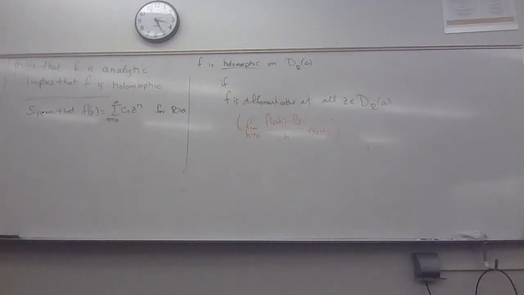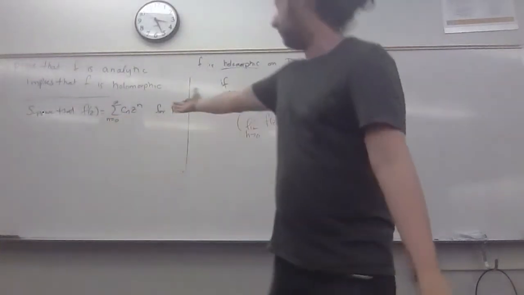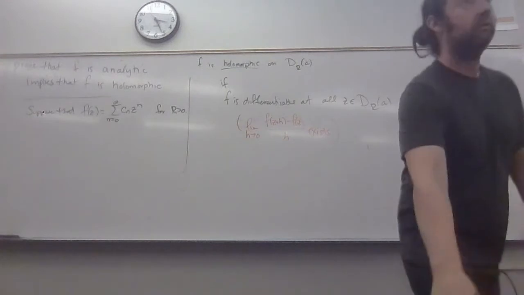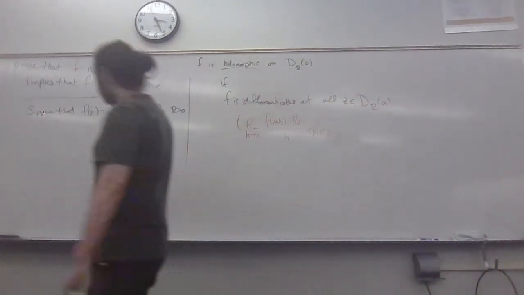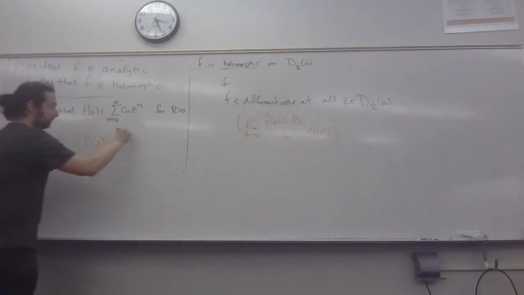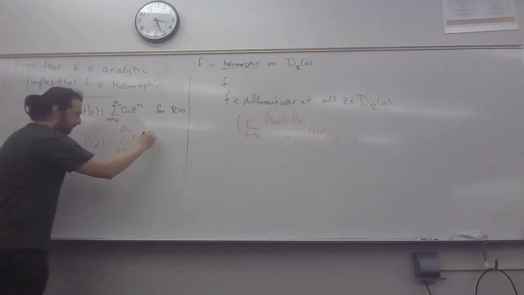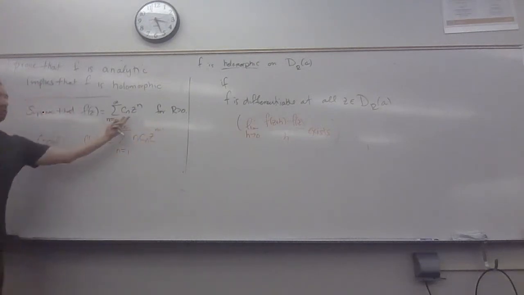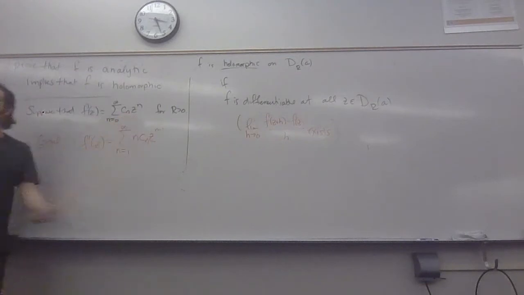How would we show that the difference quotient and the derivative of the power series agree? What should the derivative of the power series be? What do we really want it to be? If I took a term-by-term derivative of this power series, what do I get? Like what is the goal statement here? That f prime of z is equal to what? Yeah, the sum from n equals 1 to infinity of n c_n z to the n minus 1. I take the derivative of each term on the inside and put it together. If the derivative is going to have a power series, it better be this.